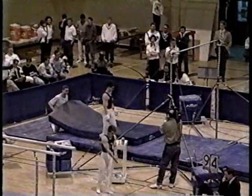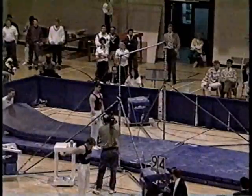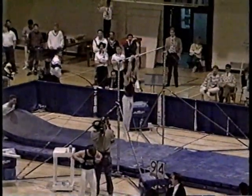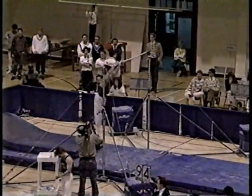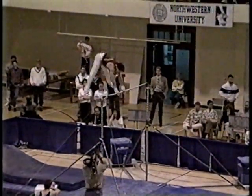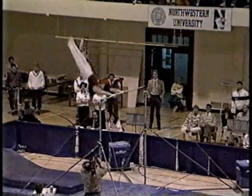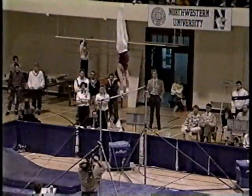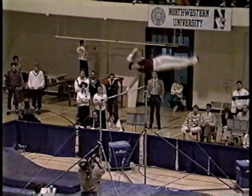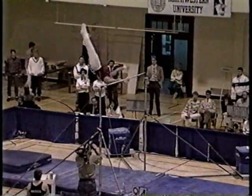And it looks like now they have cleared things, and we'll let Roethlisberger go to the high bar. I think they were talking over that rip of the mat that we just saw a few. Yeah, which I wouldn't want to land in it, that's for sure. Here we go. Goes the wrong way over the top. And a Tkachev. And he winds up for these one-arm giants. You know something big's coming. Two one-arms to a front flip.